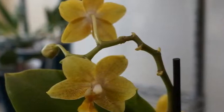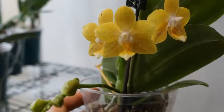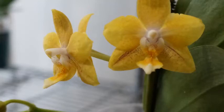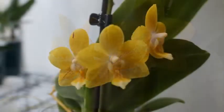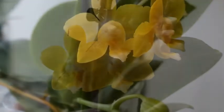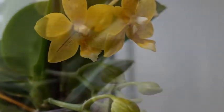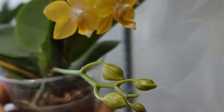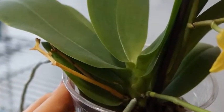I do that only once a month to dissolve any unused fertilizer or salt buildup. Or sometimes it's just good to flush your orchid media, especially since this one is potted in a mixture of bark chips and sphagnum moss. It's really beneficial because you really want to keep the media clean and, well, I wouldn't say free of salt buildup, but with less salt buildup, because that way your roots will be likely to grow better.